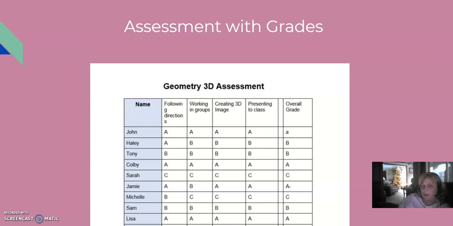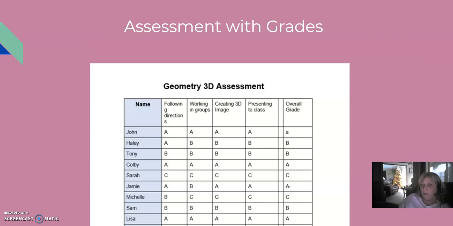Students will be assessed on how well they follow directions, work as a group, create the images properly, and how well they present to their class. Students will be given an overall grade and they will be allowed to give feedback.